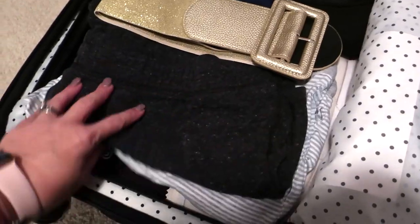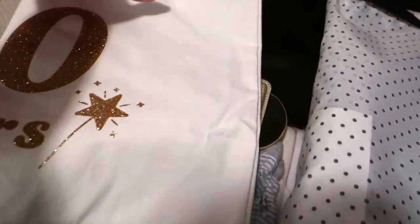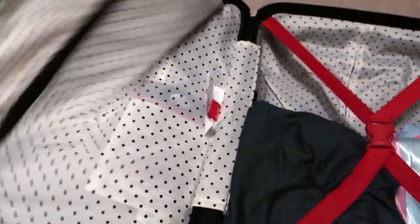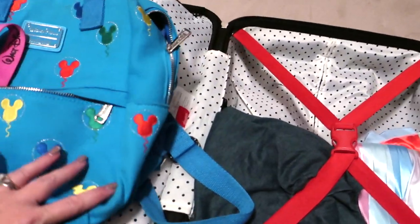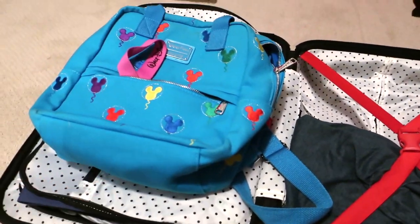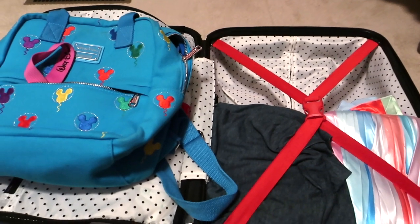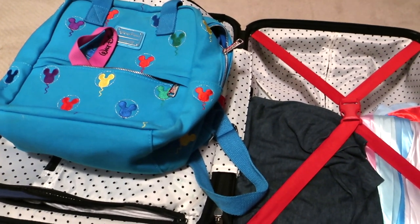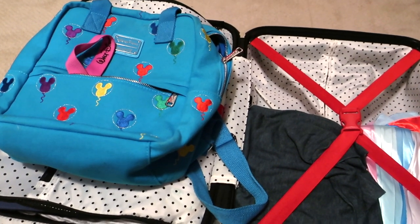I think I've just about got everything in. I have my tote folded up in half, a belt for wearing with dresses, undergarments, pajamas, a swimsuit, leggings, an extra pair of shoes tucked down inside, and a pair of sparkly heels for photos — not for walking around the parks. I also have my park bag, all my t-shirts and skirts folded up, and I've left a spot at the top for toiletries.